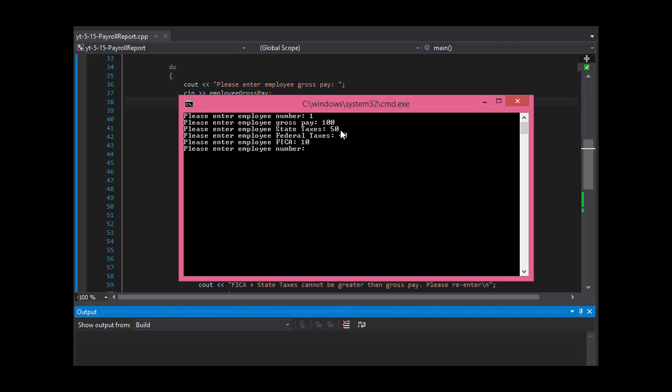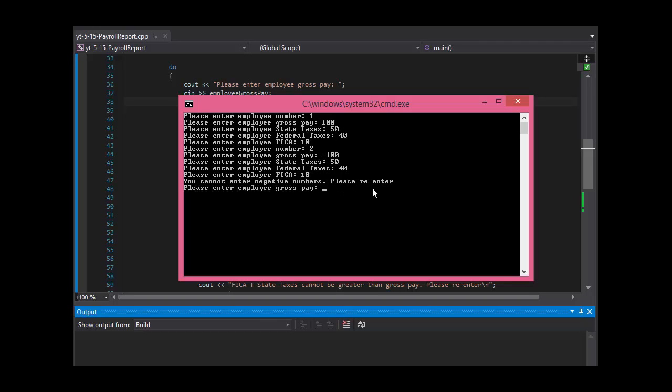Now in this one, let's say I enter employee number 2, and I enter gross pay as negative 100, and the same taxes as the one before. So it will come over here and tell me it cannot accept negative numbers, please re-enter.